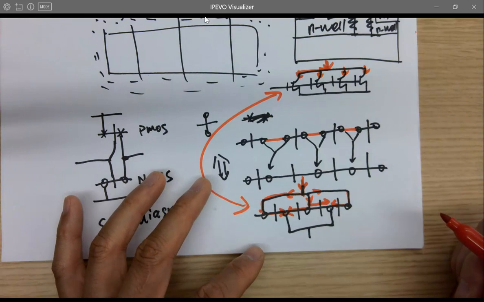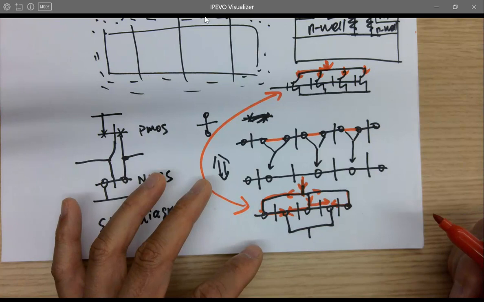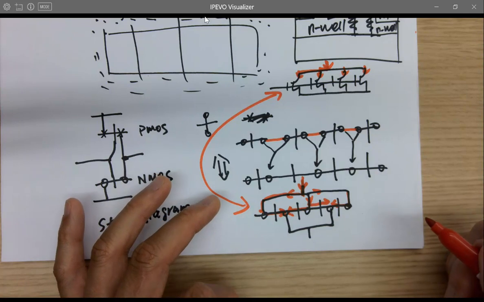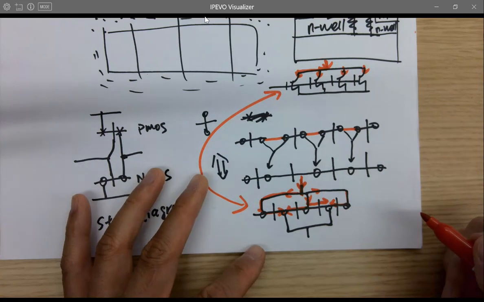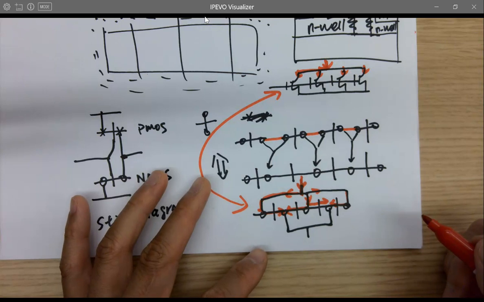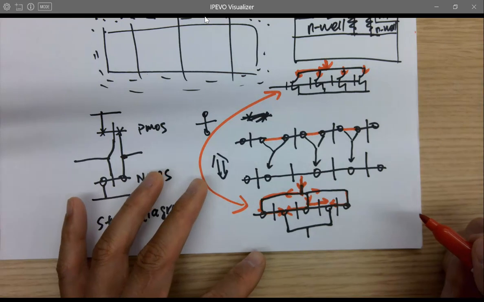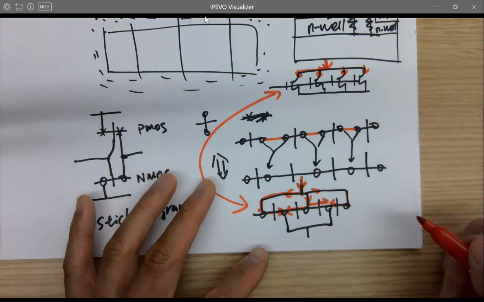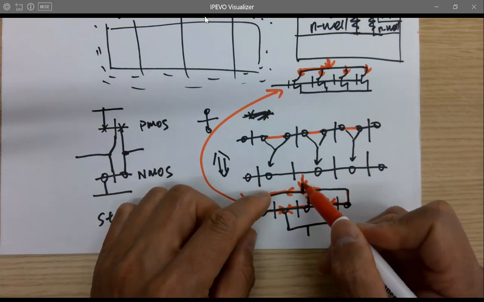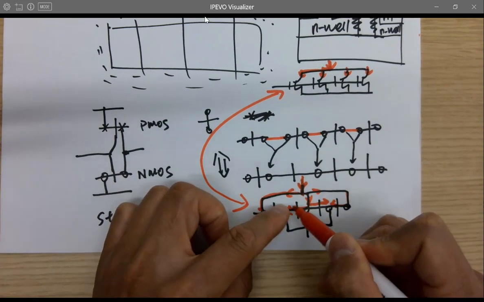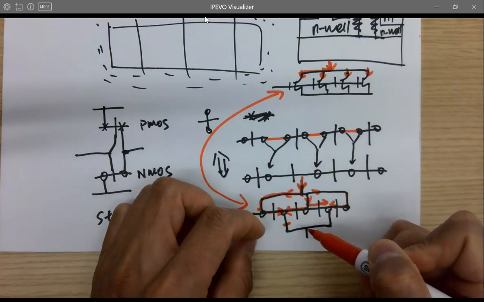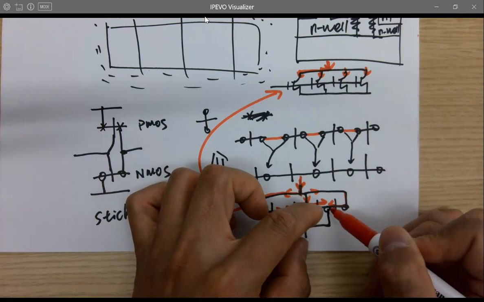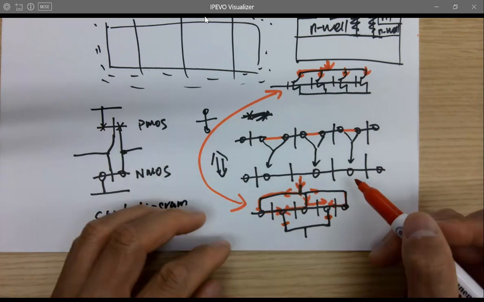Okay, so now let's look at the output. Are they merging at the same electric node? Do they merge in the same node? Yeah, why do they merge to the same node? So these two branches, see these two branches merge here, right? These two branches merge here, and that's the same wire.